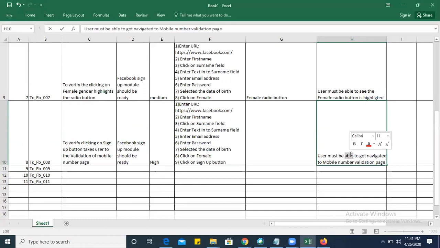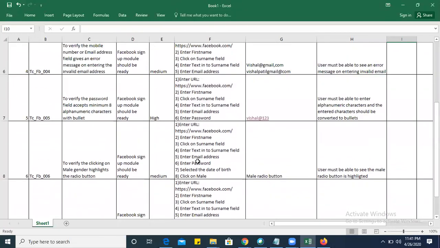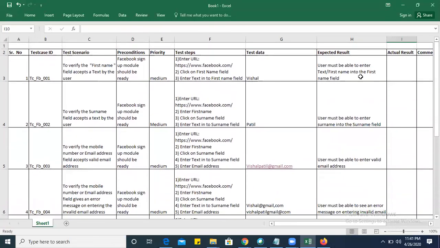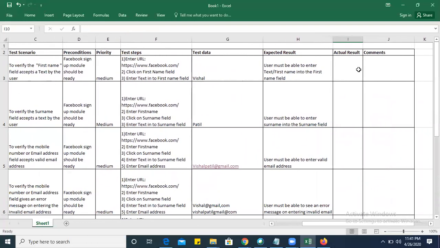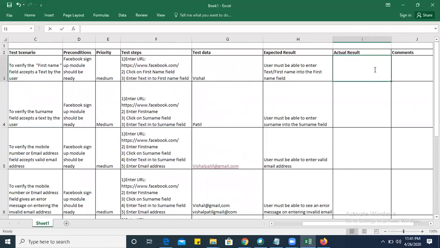Otherwise user must get navigated to mobile number validation page. Okay, so this is how we write test cases, right? Actual result and pass comments. Actual result, once we execute all these test cases, then we'll write like working as expected, or you can say pass.